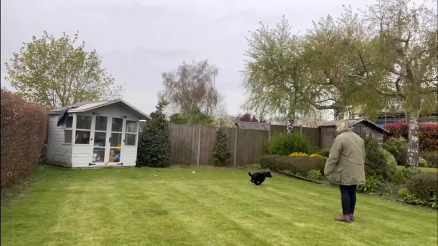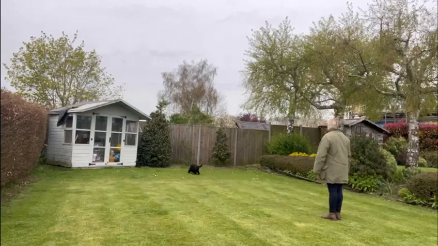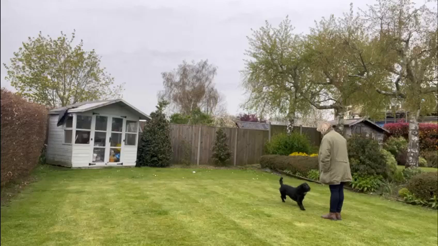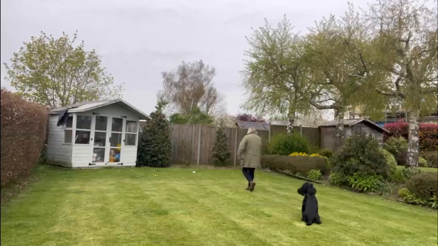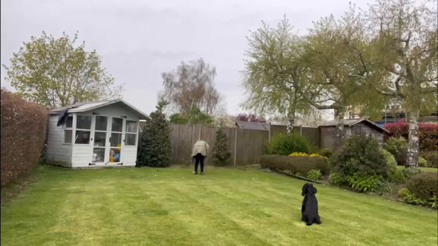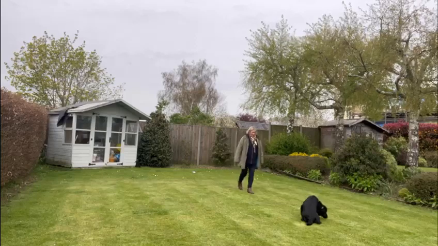I send him out. I ask him to heel, which he does. He comes back to my side, and then I reward him with sending him out to the bowl. I ask him to sit, which means sit until further instructions. I go back. I then walk back to his side.